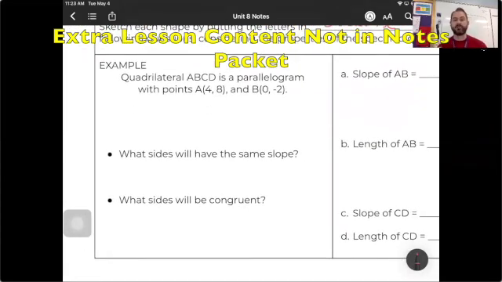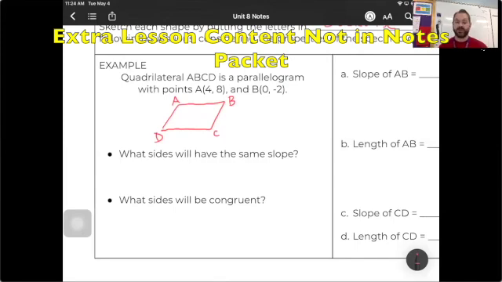We're told we have a quadrilateral ABCD and that it's a parallelogram. I don't have to draw this as a perfect parallelogram, but if it's going to help you understand it better, you can do that. We're going to go in this shape. Okay, I'm going to start at one corner and go around the figure ABCD. Now if I graphed this, it may not necessarily look like that on my page, but the points would line up in that order. So the question is, what sides would have the same slope?